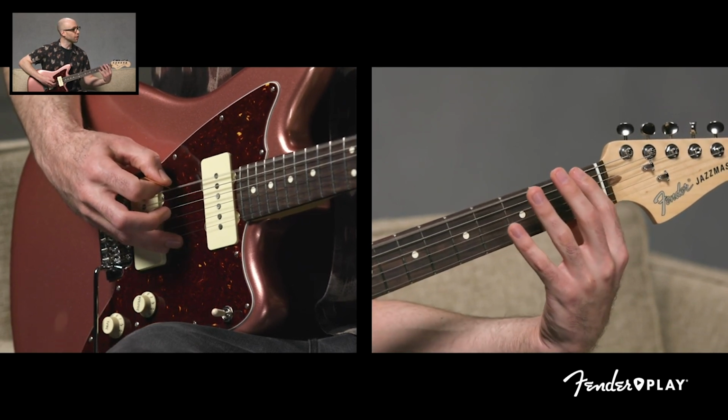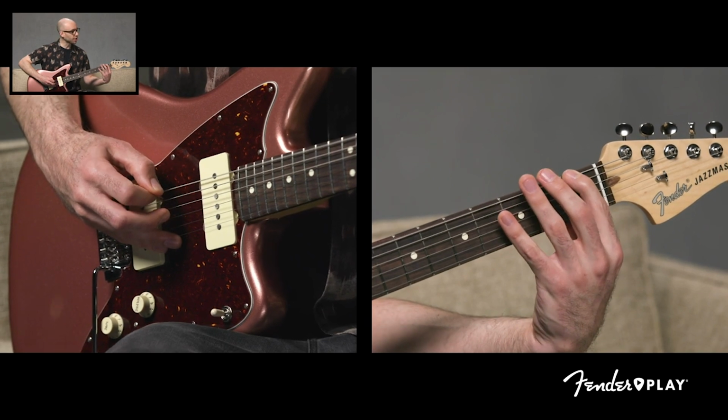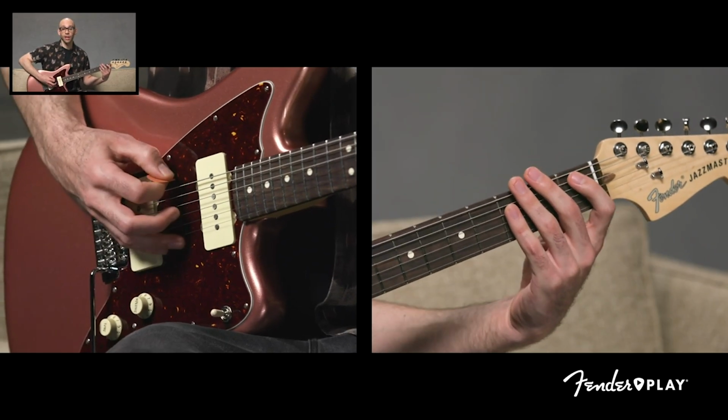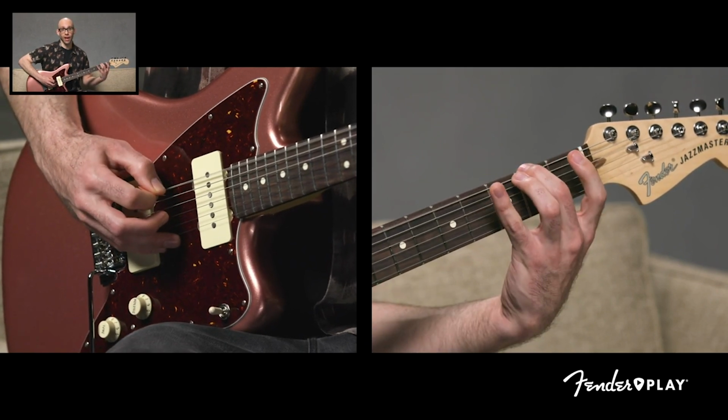Then we're going to hit first finger, first fret of the low E. Our next note is going to be second finger, second fret of the low E string. That's going to be our downbeat, and it's going to start the riff. So we'll start out again. Open, open, first fret, second fret.